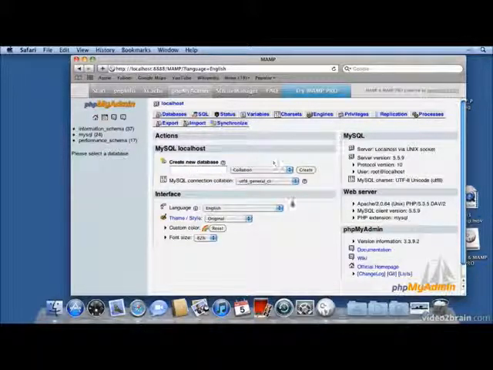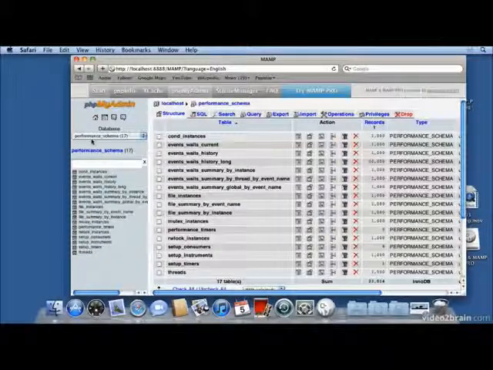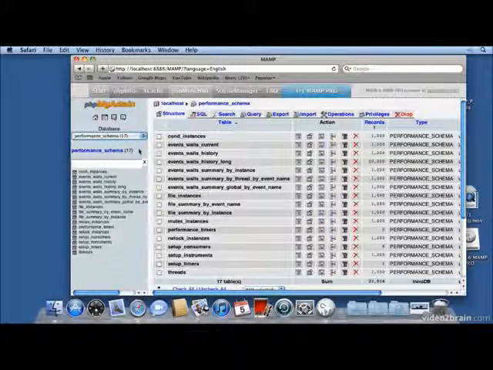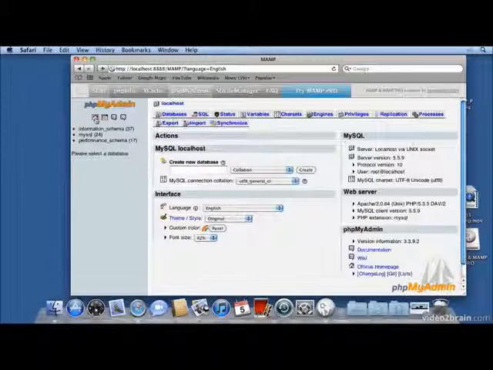So we go through creating a new database in the database setup. That's a separate movie. You will see slightly different tables in the left-hand side, or databases. So if I click on this one as an example, this is the Performance Schema database. And this drop-down is all of the databases available. You can see when we installed MAMP, we got 3 databases installed along with all of the installation of all of the other files. We're not going to worry about these. What we're going to do is actually install our own. To get to the home page for PHPMyAdmin, you'll click this little home button. So we now have MAMP installed.